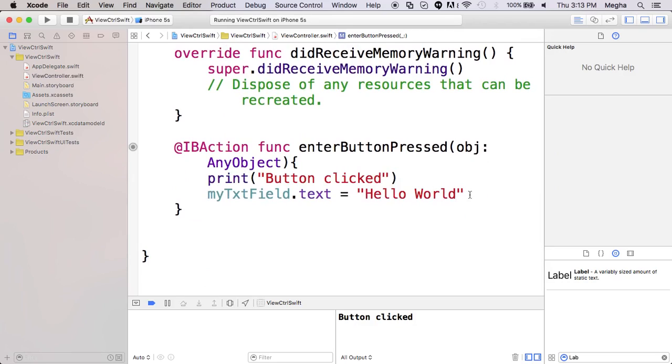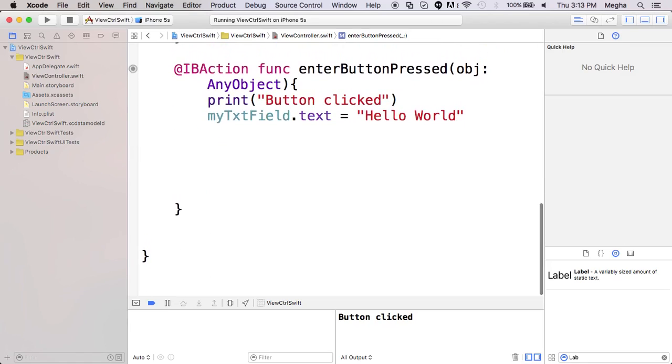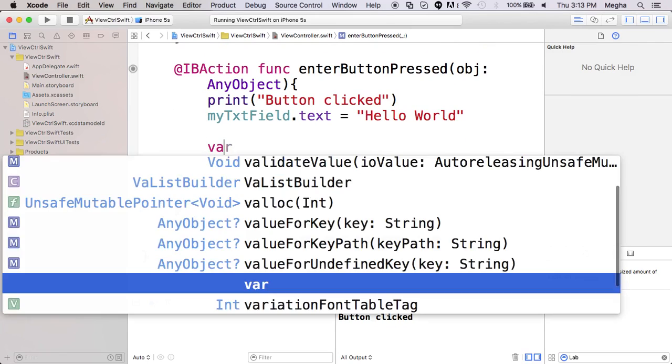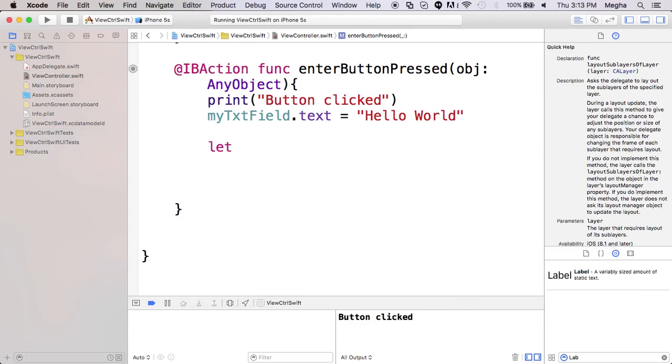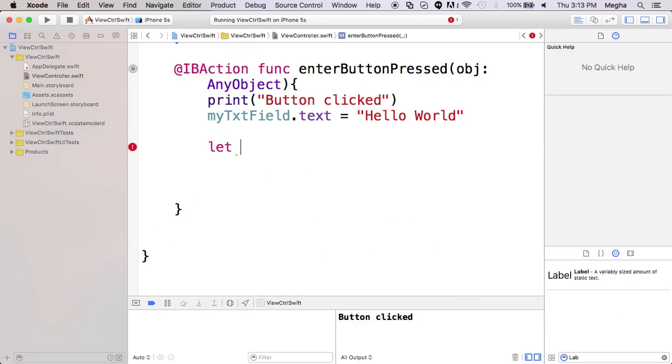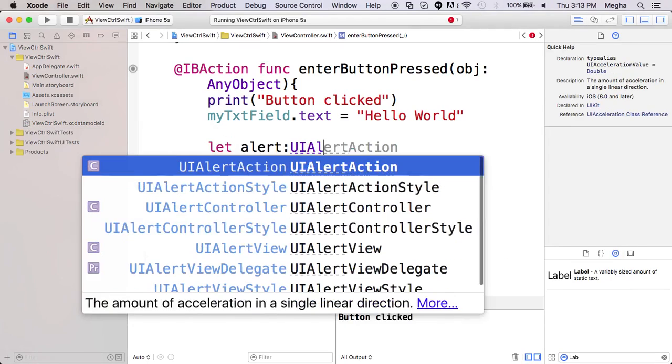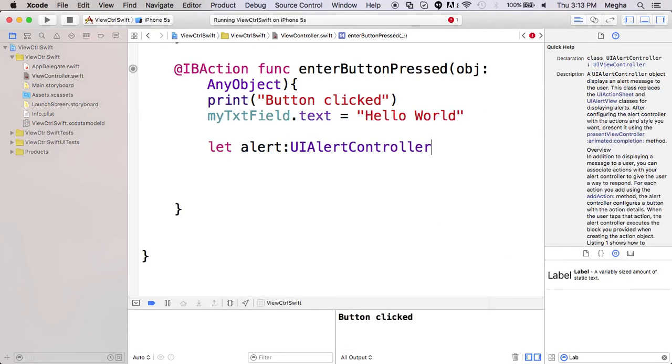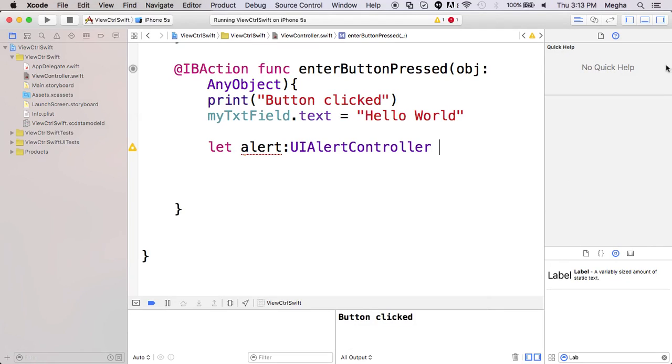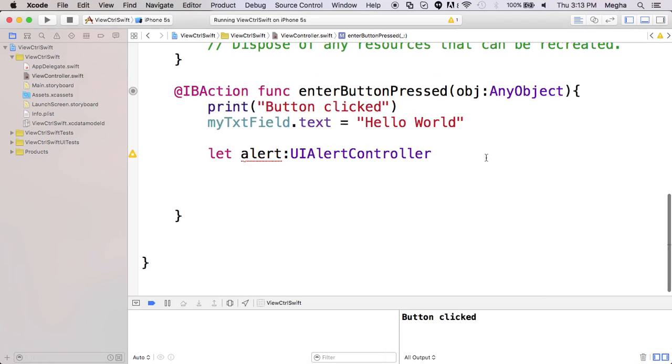When this button is pressed, why don't we create a UIAlertController, which we have already seen in the previous example using Objective-C. A variable or constant, maybe a constant will do. I'm not going to make many changes. UIAlertController, I hope you know this is the way we initialize or declare an object.